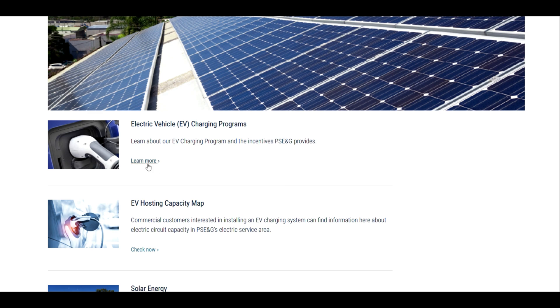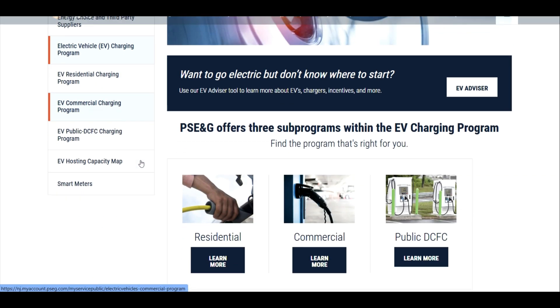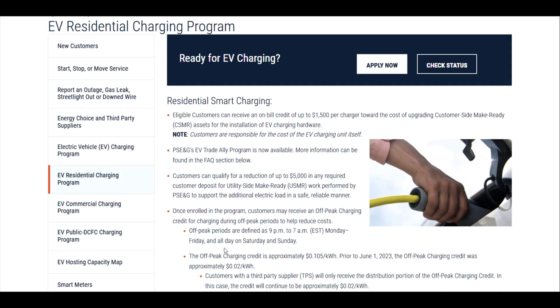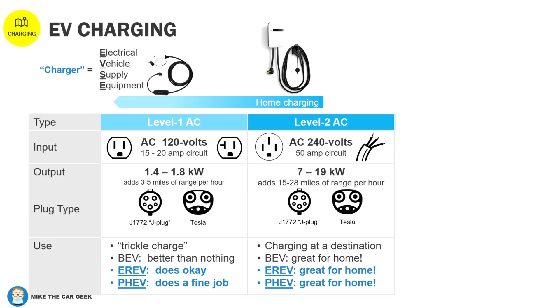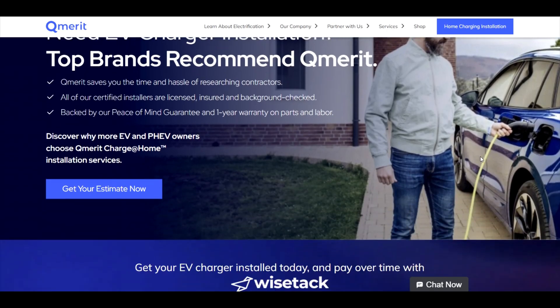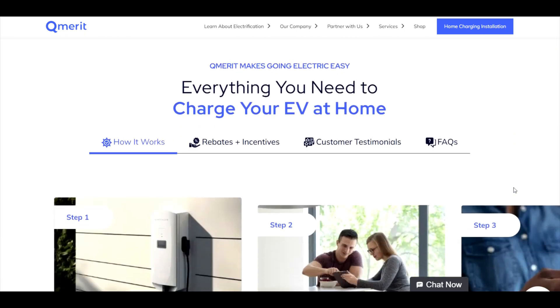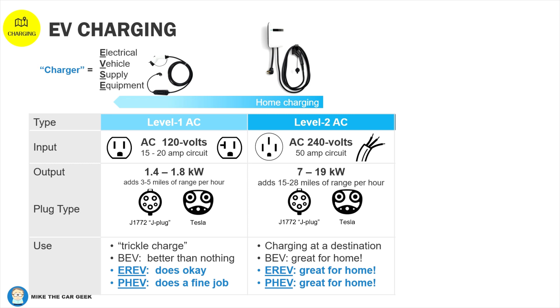Adding to an existing home, you should check with your local utility. They'll have a website dedicated to EV charging, showing what rebates are available and which contractors they suggest. There are lots of rebates and state and federal tax programs to consider. Another popular source is QMerit, where you can upload some pictures, answer a few questions, and they'll give you a quote all online. But again, a level one charger in a regular outlet is really all you need for a PHEV.